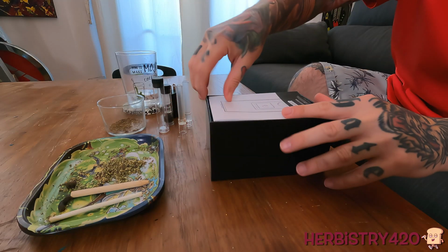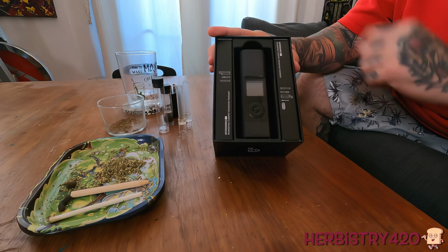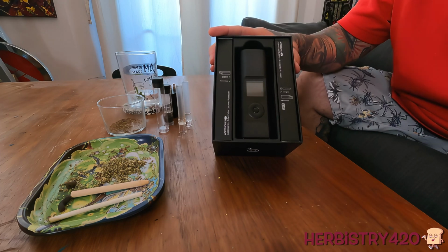Show you what comes inside and so forth, right? So there's a manual right here. We're going to move it off to the side, and when we open up the box, you're going to see the vaporizer is right here, right? Let's take the vaporizer out. The first thing you should do when you get this device is pull out the center part right here, and in this bottom piece right here is a charging brick and a cable. Go ahead and use the charging brick and cable, plug it into the back of the device, and fully charge your device before using it, right?